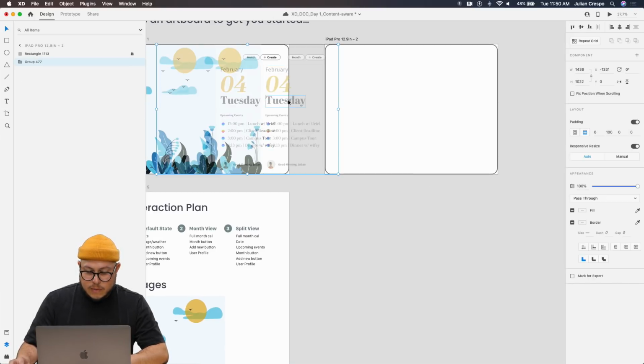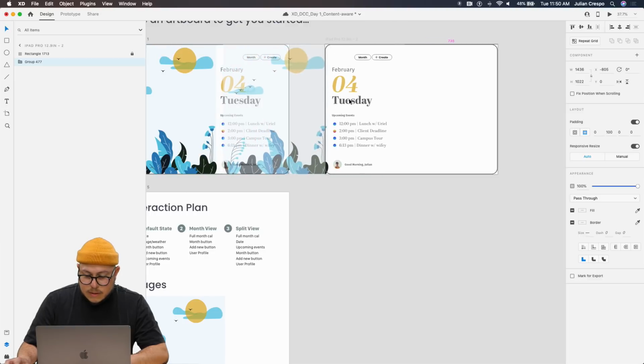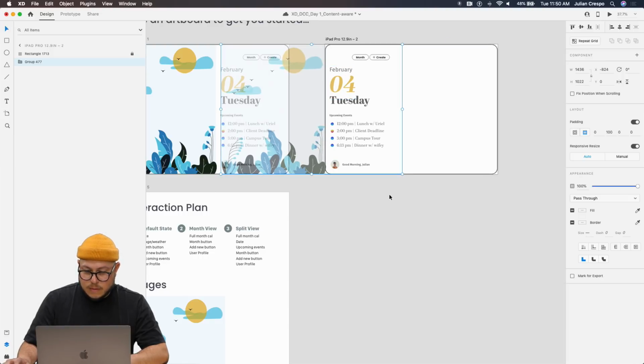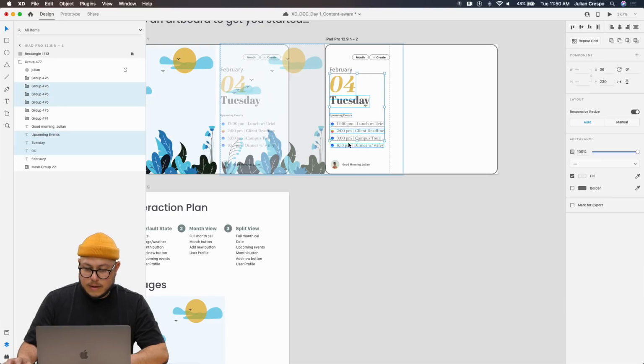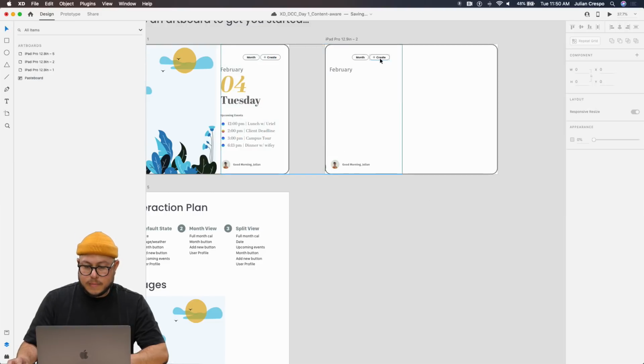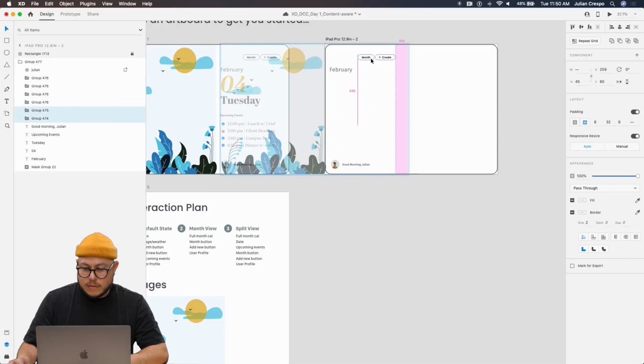What I do want to do with this is keep that there. All right, and then I want to hide this, hide that, hide that, hide that. And these are going to be hidden. So let's just do 0% opacity. I know this seems a little strange what I'm doing, but you'll see what I'm doing in a second.